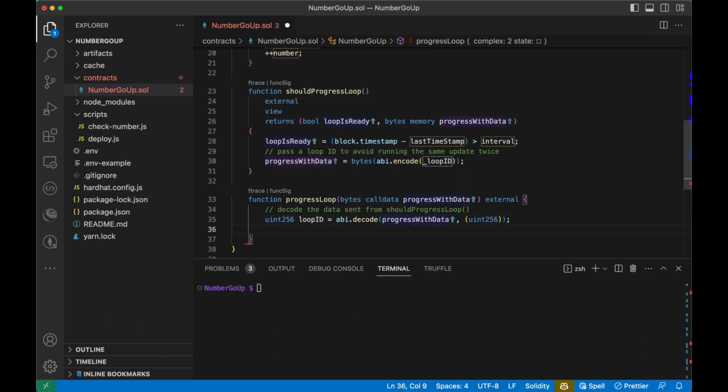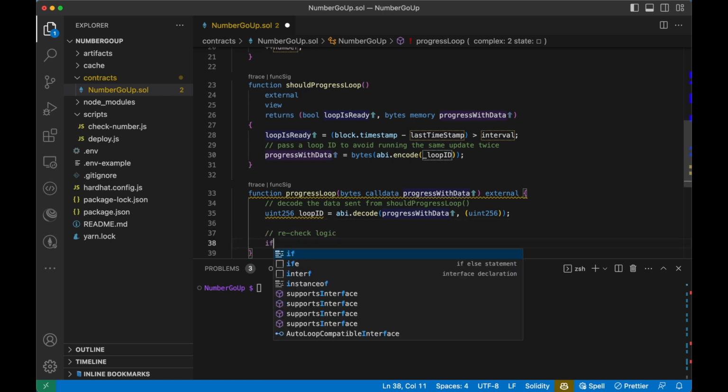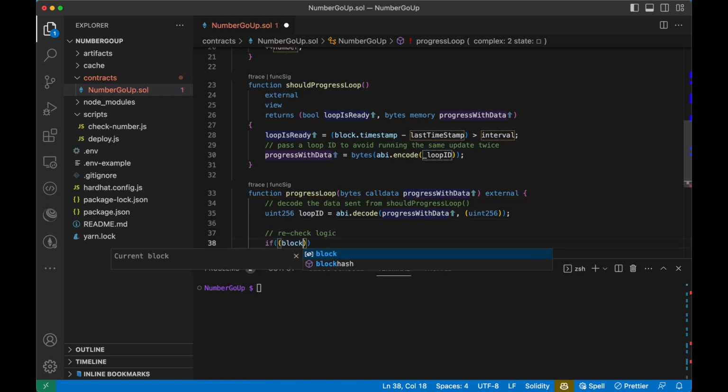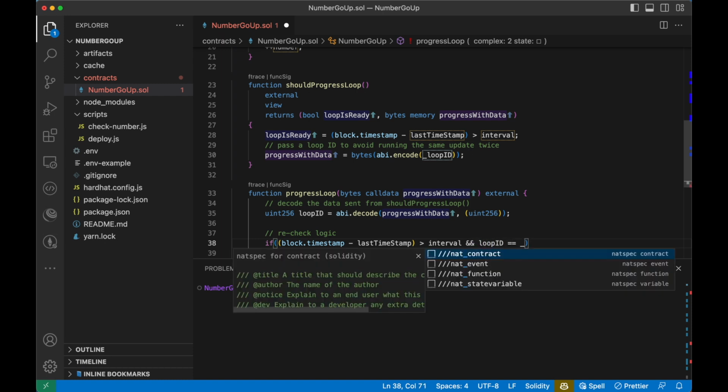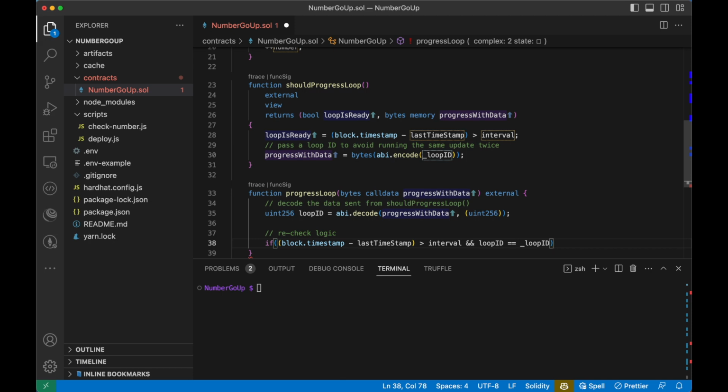It's a good practice to recheck your logic here just in case something got sent over incorrectly or anything. So here we're going to double check our loop is ready logic. We'll compare the current timestamp minus the last update to that interval, make sure that's greater. And we are also going to check that that loop ID we decoded is the same as the underscore loop ID.